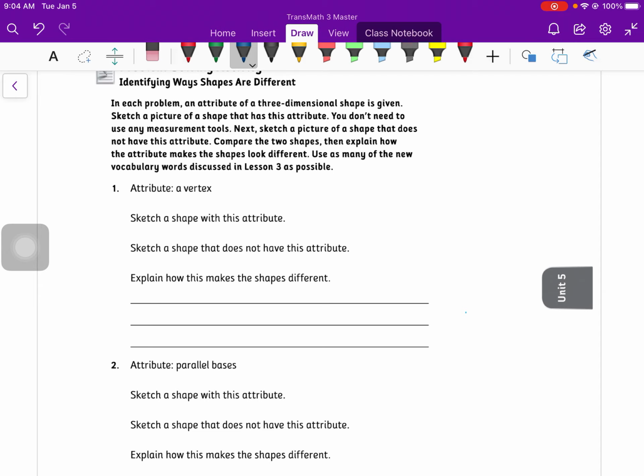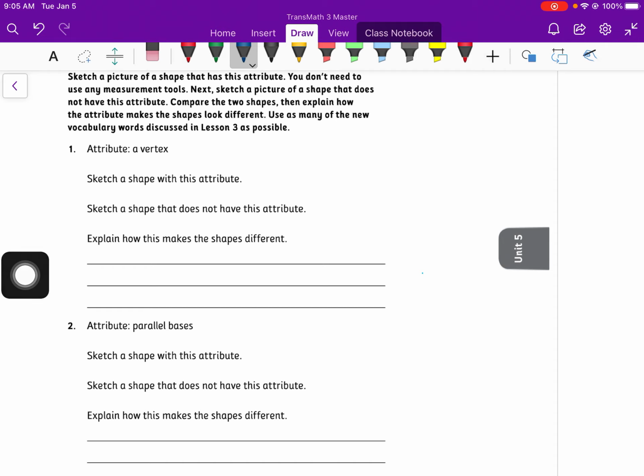What we're going to do is I'm going to draw an example for each of these, and then I'm going to have you try to draw an example as well. It's going to be a little bit tricky because drawing 3-dimensional shapes is challenging, so I want us to practice on being able to do that. So you can pick whatever shape you want. I will pick some shapes. You could pick a different shape. Our explanations should be similar, but they might be entirely different just based off of the thing we focus on.